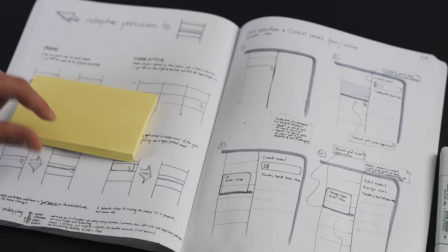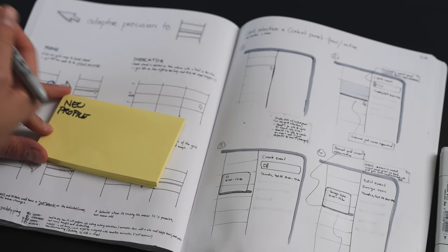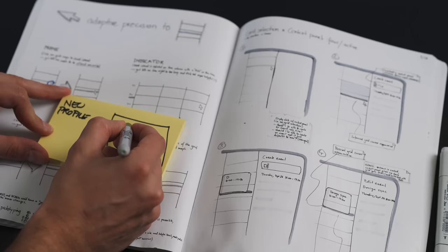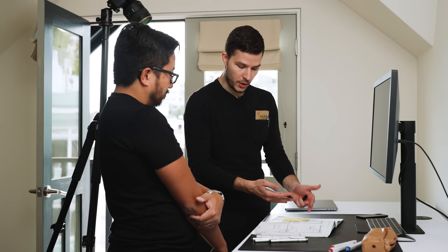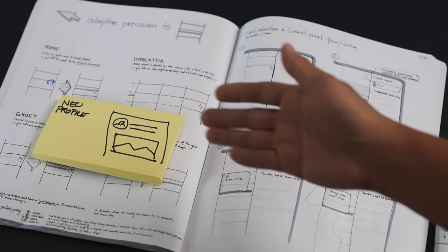For sketching, it can be as simple as having an idea about a new profile view in your app or whatever. Just make it visual — add a little avatar, maybe it looks like this here. Suddenly you've brought this idea to life, and really everyone can and should be doing that. You can see how you're feeling about it, and if you don't like it, you make a new version. It's very cheap to just continue to the next one, and then once you have these explorations, you're on to the next step.